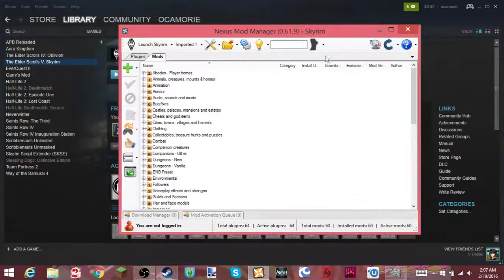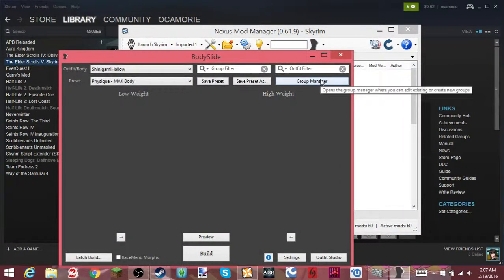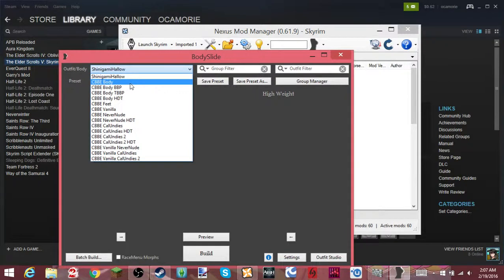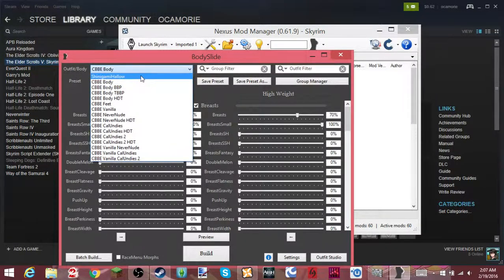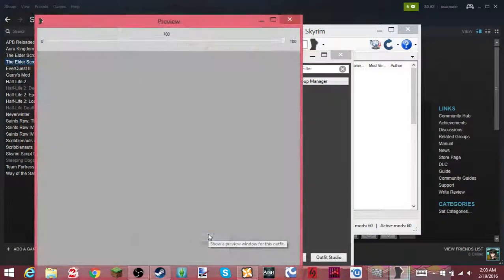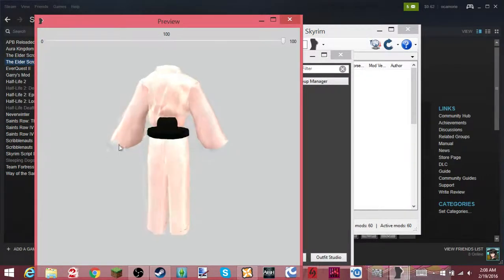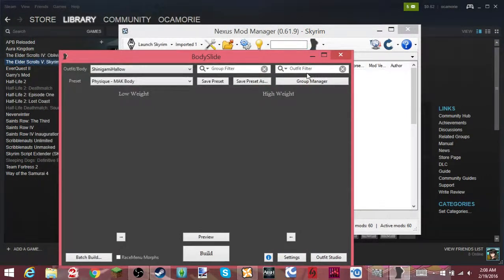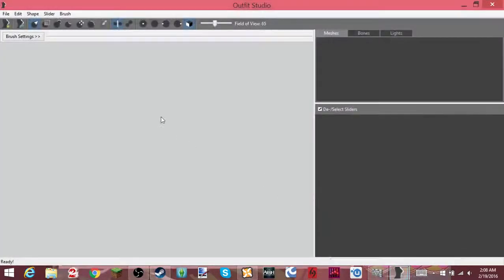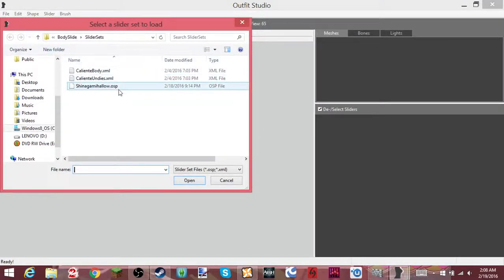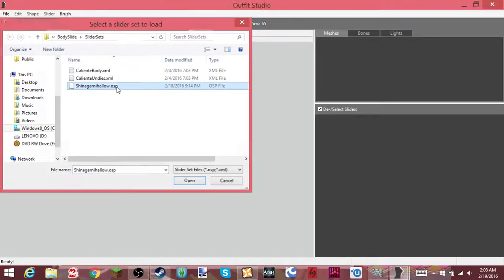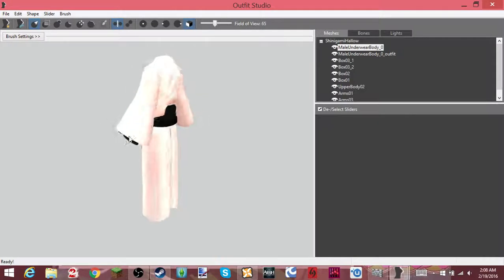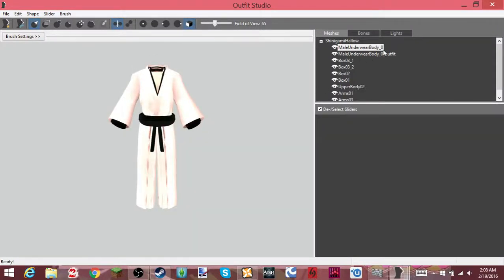Alright, I'm gonna close that down, launch this again. So he has the same outfit still.